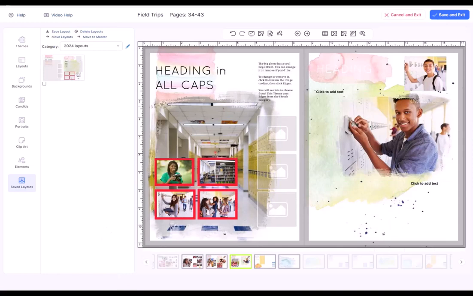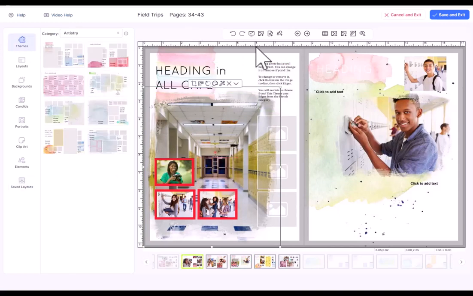If you had a book that you did in some other software last year, you can recreate it here. You can save these layouts year after year. Next year you come back and use the software, these will still be here. So for advanced designers or people that want to expound on the standard layouts, it's a really, really cool feature. So that is Save Layouts.